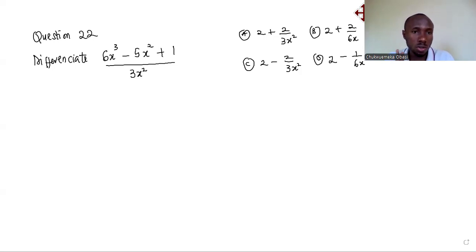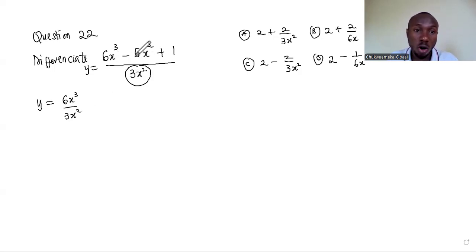So we have a question here to solve. It says differentiate 6x cubed minus 5x squared plus 1, all over 3x squared. This one is the same, very simple. I would like to say let all this be equal to y, just to make things a lot easier for me. Let y be equal to all this stuff. Then y is equal to 6x cubed over 3x squared, because you can see that this is dividing all of these quantities. So when you split them up, it's 5x squared over 3x squared, then plus 1 over 3x squared. I hope it's clear. Yes, this is actually the same as this.